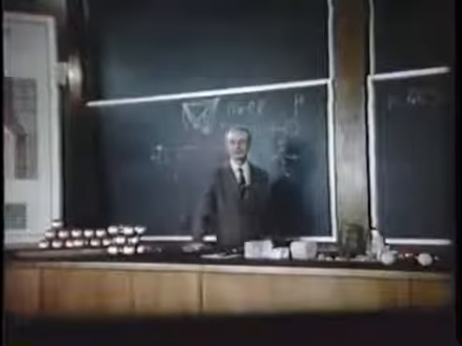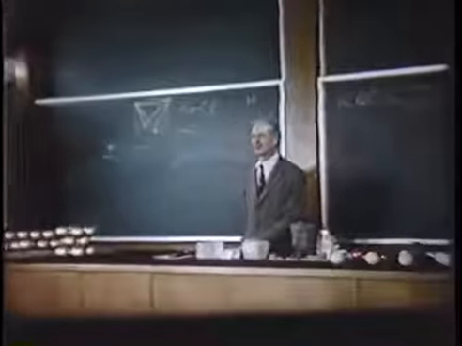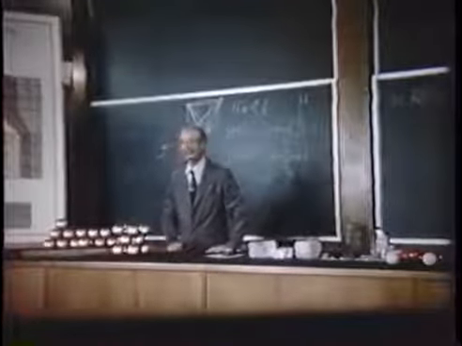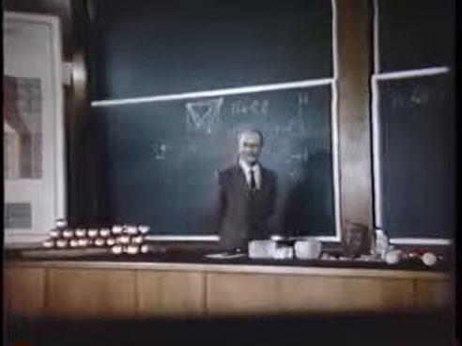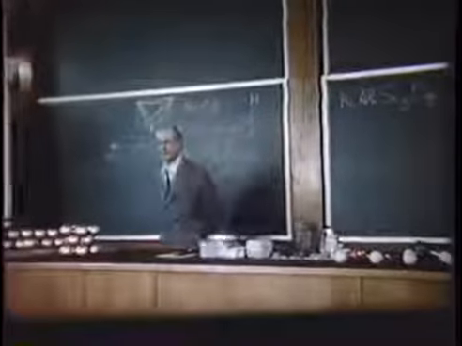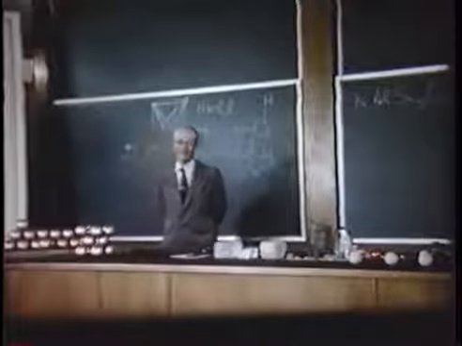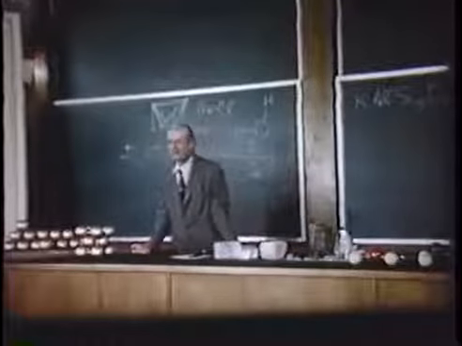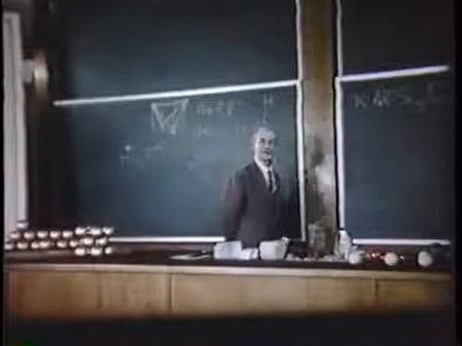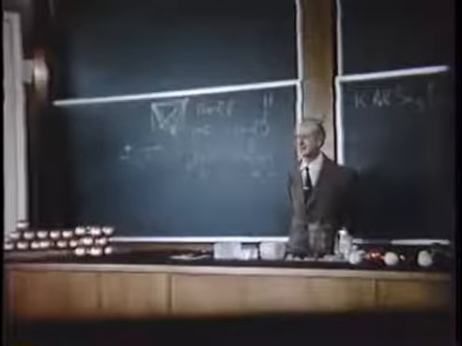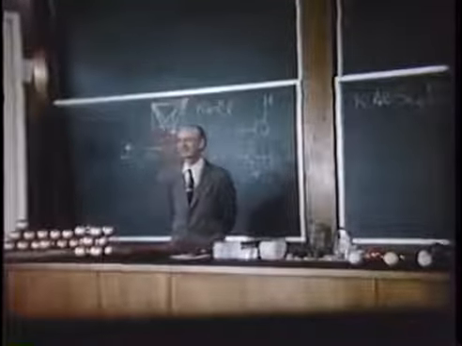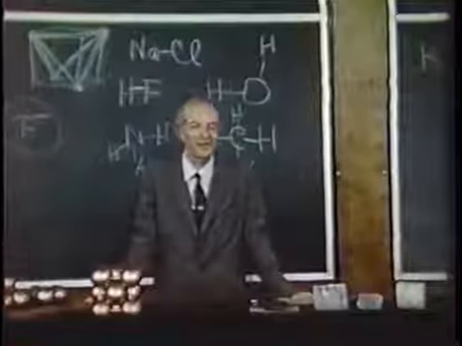We shall start the discussion of the electronic structure of molecules, the electronic interpretation of valence, by discussing the electronic structure of atoms. We know a great deal about the electronic structure of atoms nowadays, and it is the physicists who have determined the information for us. The sort of experimental material that they have used in finding out about electronic structure of atoms is mainly the spectra, the light emitted by atoms, by substances when they are strongly heated or subjected to the action of an electric spark or an electric arc.